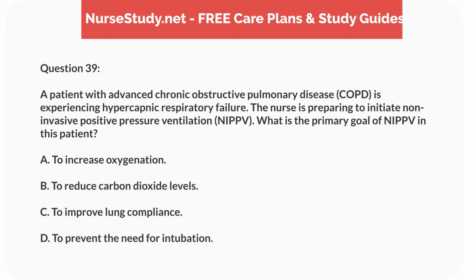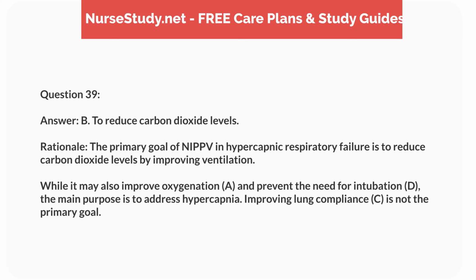Question 39. A patient with advanced chronic obstructive pulmonary disease, COPD, is experiencing hypercapnic respiratory failure. The nurse is preparing to initiate non-invasive positive pressure ventilation, NIPPV. What is the primary goal of NIPPV in this patient? A. To increase oxygenation. B. To reduce carbon dioxide levels. C. To improve lung compliance. D. To prevent the need for intubation. Answer: B. To reduce carbon dioxide levels.